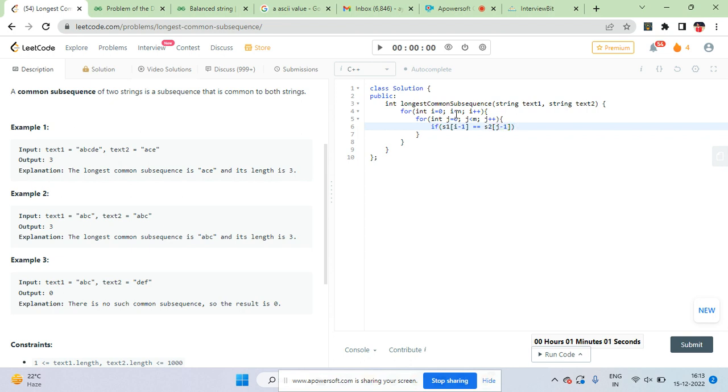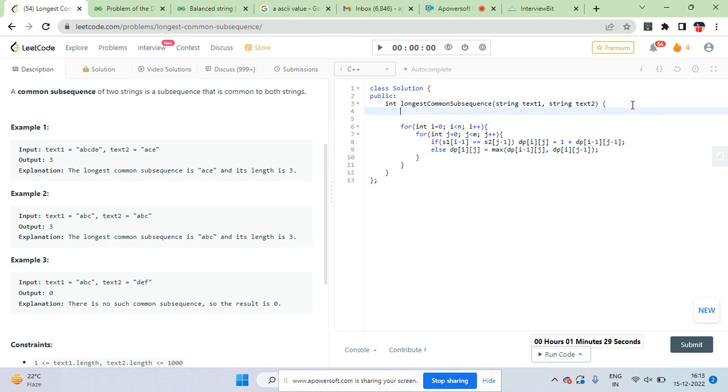Then dp of i, j would be equal to 1 plus dp of i minus 1, j minus 1. Otherwise dp of i, j is equal to max of dp of i minus 1, j and dp of i, j minus 1, right? So this would be that.